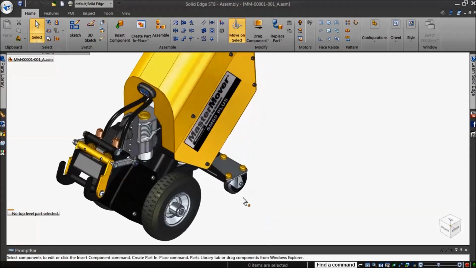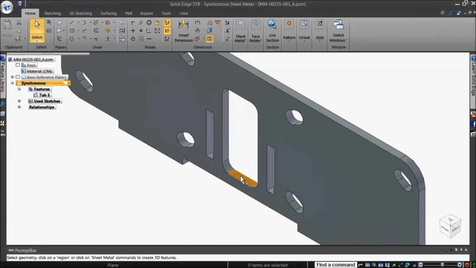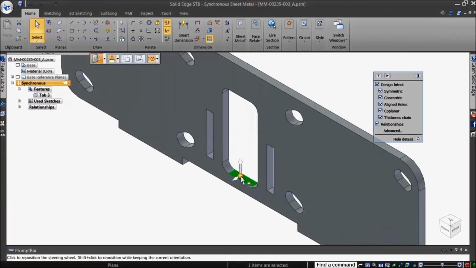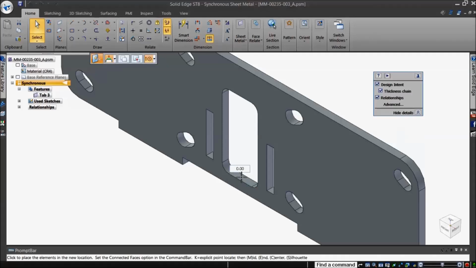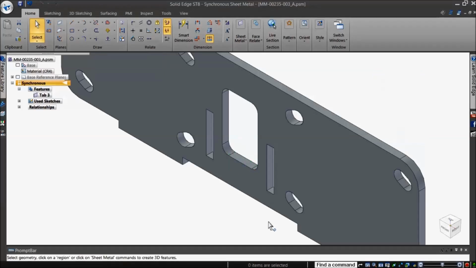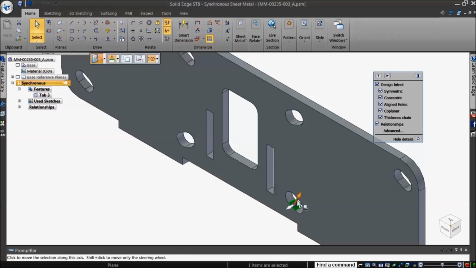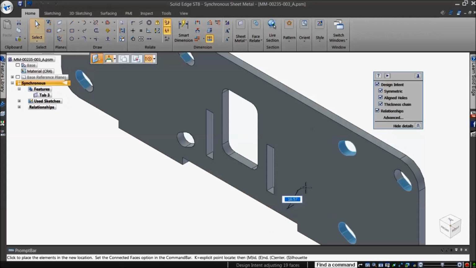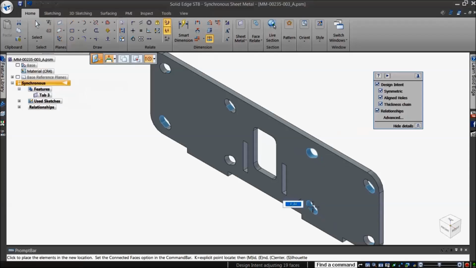By selecting a face to edit, the steering wheel is activated. By default, only the axis and origin knob on the steering wheel appear. By clicking on the axis, you can easily pull the faces in that direction without concern for the order in which the faces were originally created. The design intent ensures that symmetric faces are also affected. More on design intent in another video.